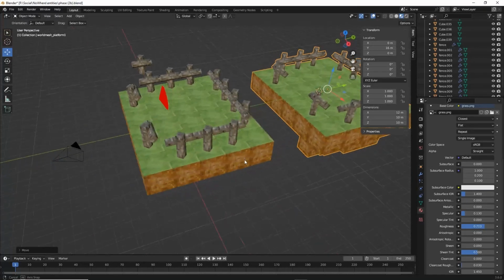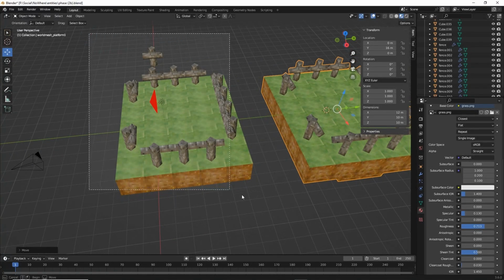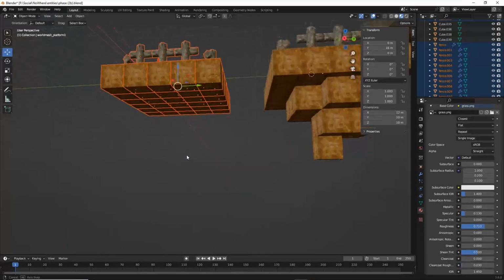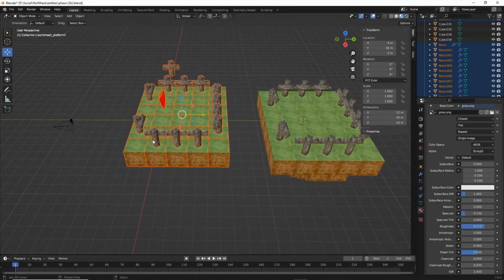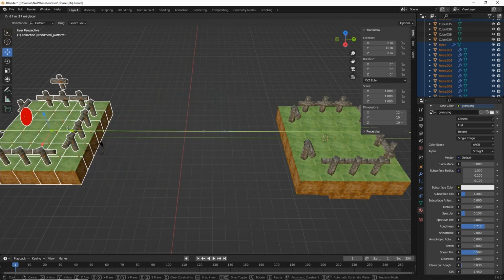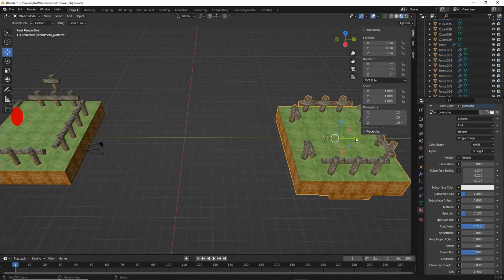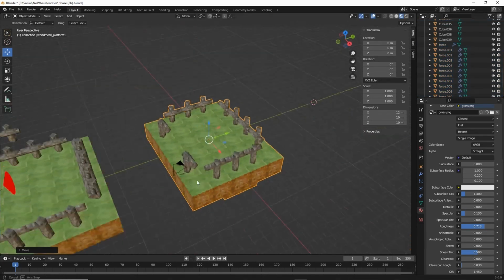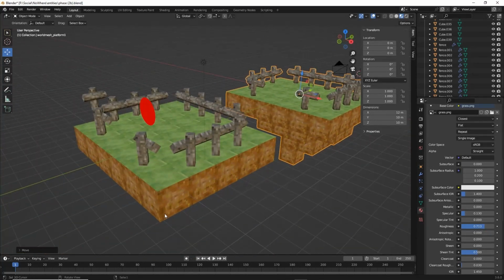Let's just grab all of these. So click drag, selection box, move all of that to one side, move our main platform, our new platform, into place, and then repeat the process.